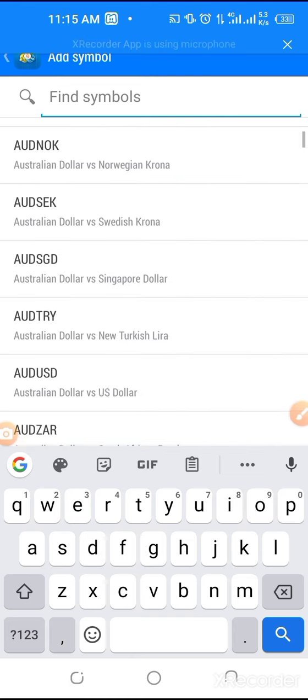All right, so these are the pairs that I have chosen to add, and then you too can add whatever pair that you're most comfortable with. If you trade crypto, then you can add any of the crypto pairs that you like to trade. I've just added Ethereum USD and Uniswap USD. For energy, I love trading the US oil and also the UK oil. For indices, I love the UK 100, US 30, US 500, and the US Tech 100.